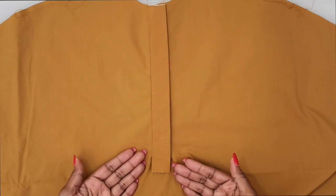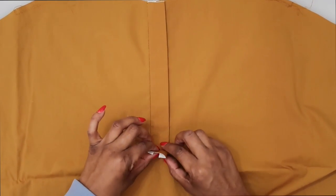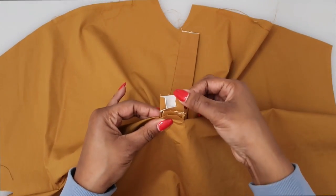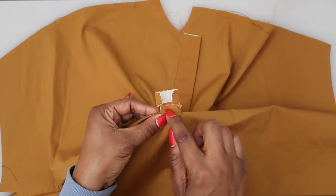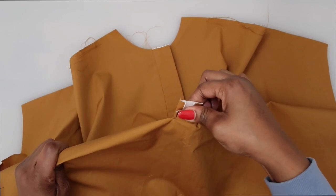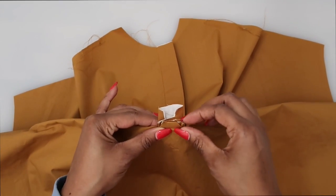Once you have it laying together like so, I'm going to pick up all 3 of those layers, not picking up the front of the dress. So I just have the right placket, the left placket, and this portion that we clipped. That is all I'm holding on to right now. We're not going to be stitching onto the dress just yet. First, we need to baste all of this together.